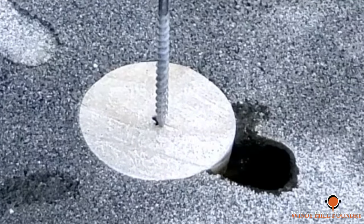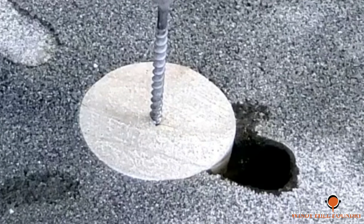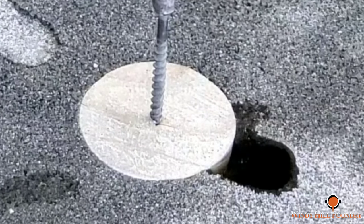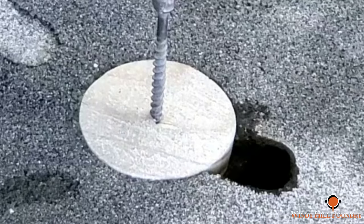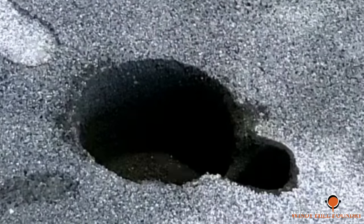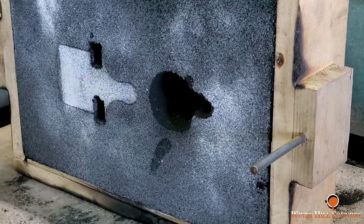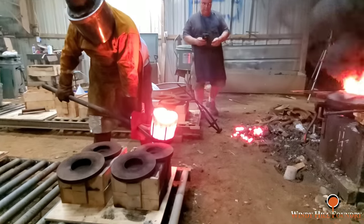There we go. Now I'm going to remove the riser. That little slotted hole to your right is the actual sprue. I got very close to the riser when I punched that in. And blowing the debris out.